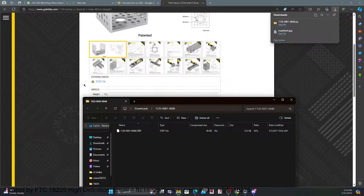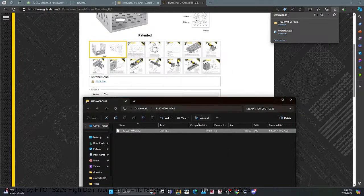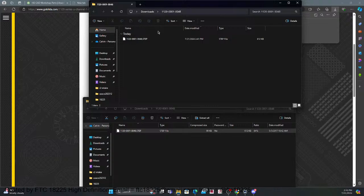Once you download the step file, you want to extract it. You just download that thing and then unzip it. Then you just unzip it as you would normally, and that will give you the step file that you want.